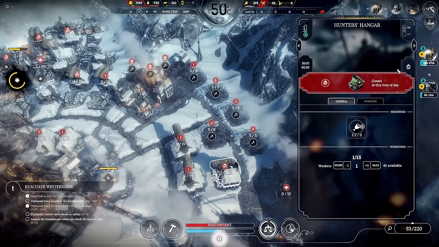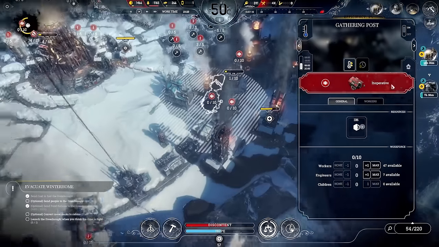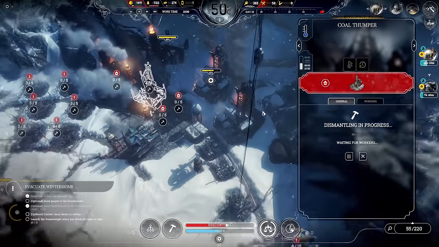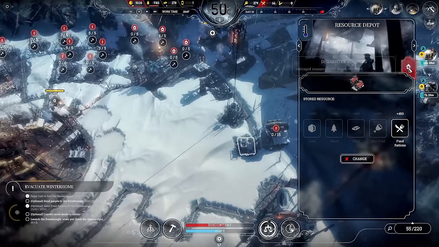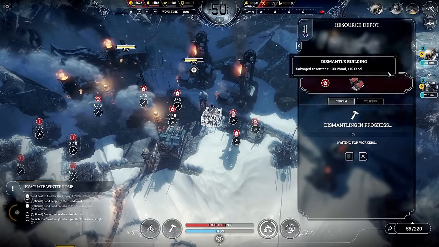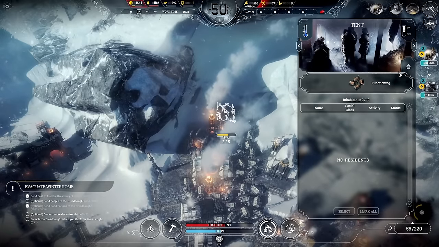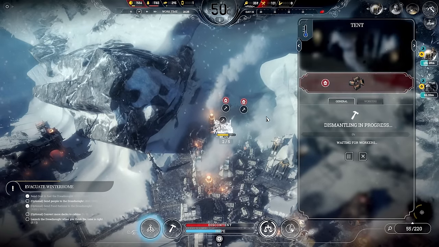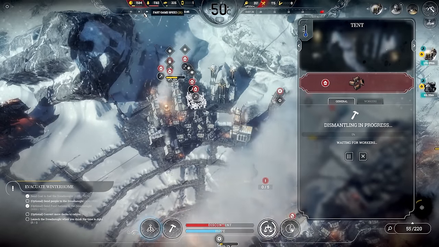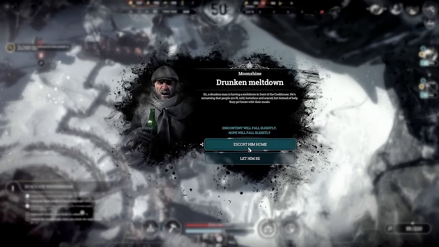People are living in the bunkhouse. That's fine. Get rid of that. Get rid of that. I'm tempted to use this raw food until the end of the run, you know? Get rid of that. Okay, right. And then we could probably get rid of some of these as well. Like, you build the city and then you basically demolish the city when you go. Just the nature of this scenario. So let's get rid of that. Just get rid of everything. That's all I'm doing. Okay, we'll go with this for now. Drunken meltdown. Escort him home doesn't really matter.